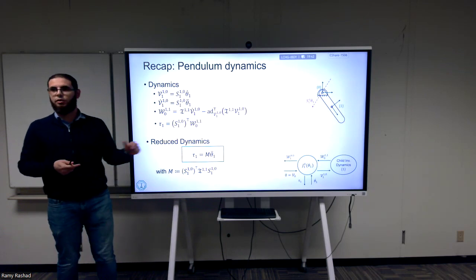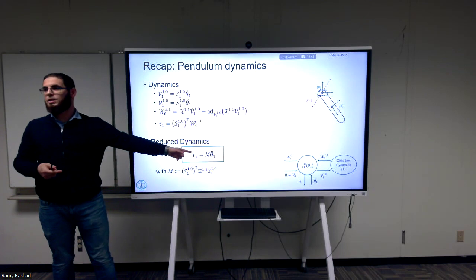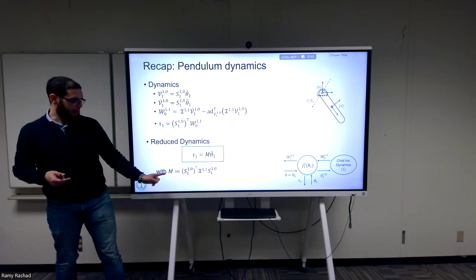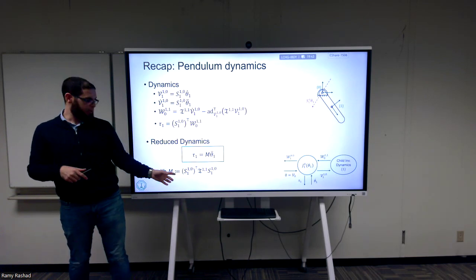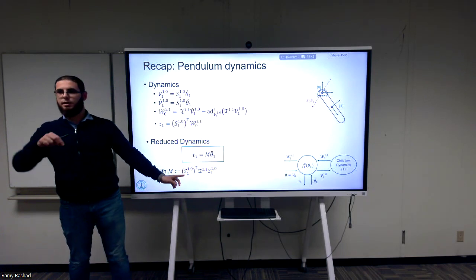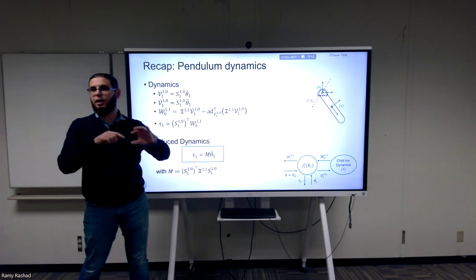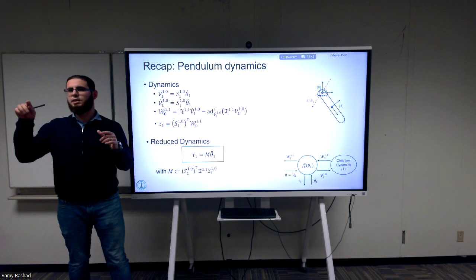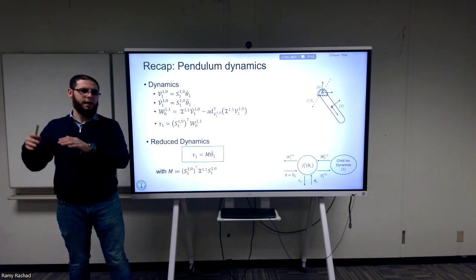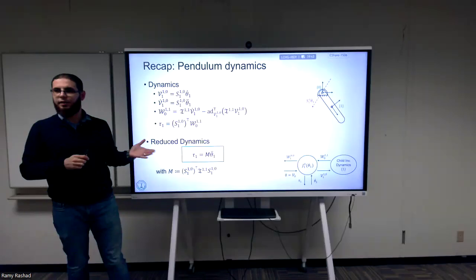Okay, which is the reduced case. For a simple pendulum, we just have this equation. We showed last time that the m is given by this term. If you put the inertias in the way that we did last time, and you have the screws in the way that we defined last time, you get the standard equation, which was, I think, some inertia around the z plus ml/2 all squared and so on. Okay, which is the standard equation for a pendulum.